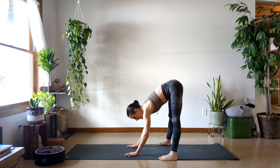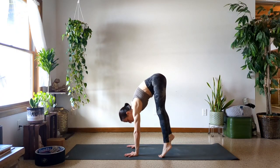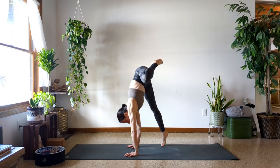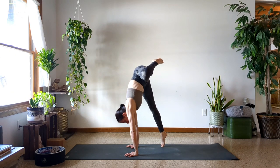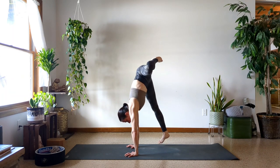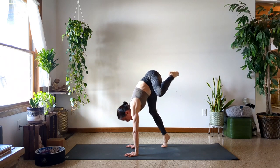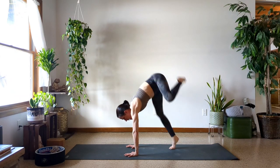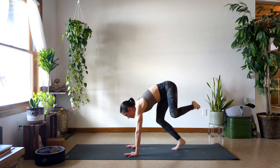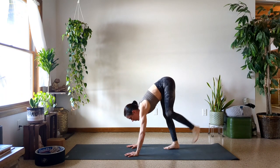Practice. So hands are right underneath the shoulders. You're going to get that shift forward, low belly pulls in. We're going to close one knee up, not open, close, and then lean and start to grip. Okay, nothing's happening, I can't get my leg up. It's not going anywhere, what do I do? I bend the knee and I hop and I resist. Hop and I resist, hop, until you get a little bit of hang time, and then you resist it all the way down.